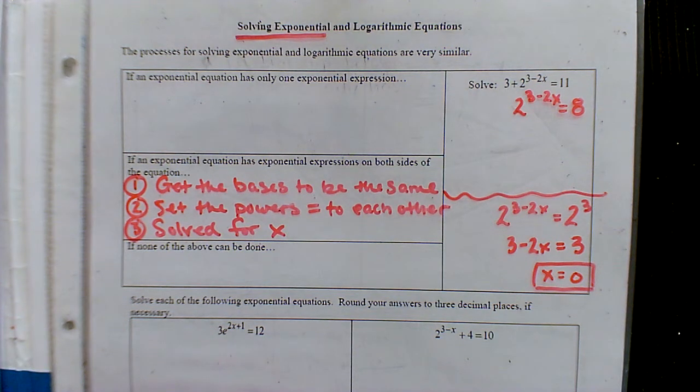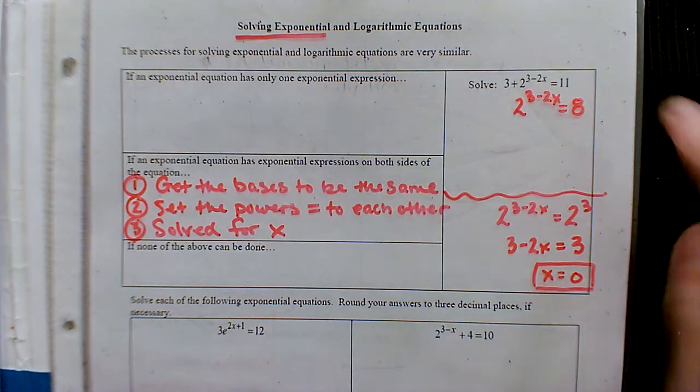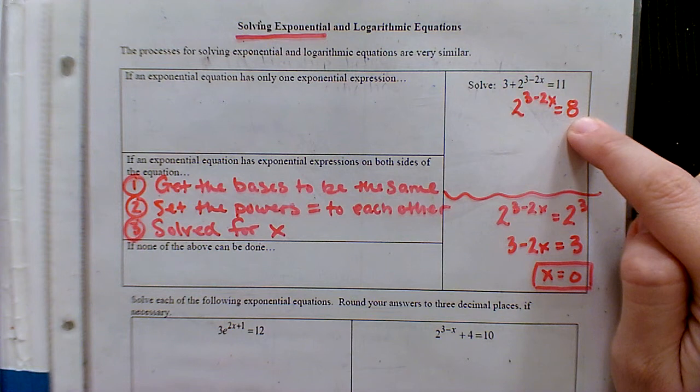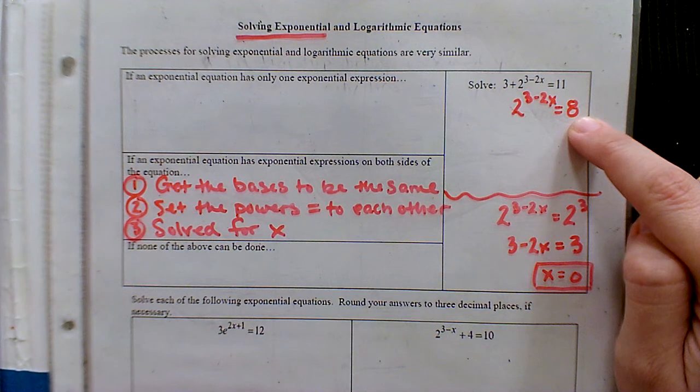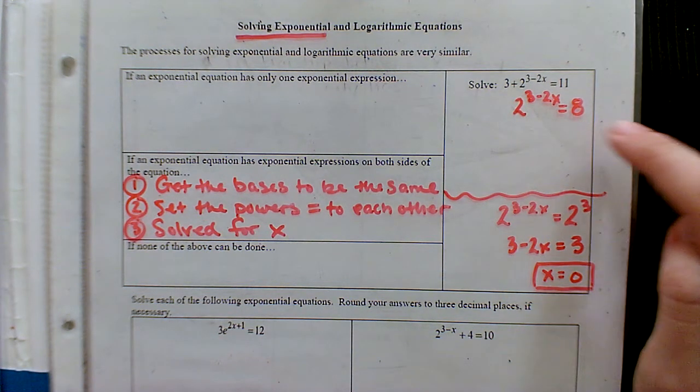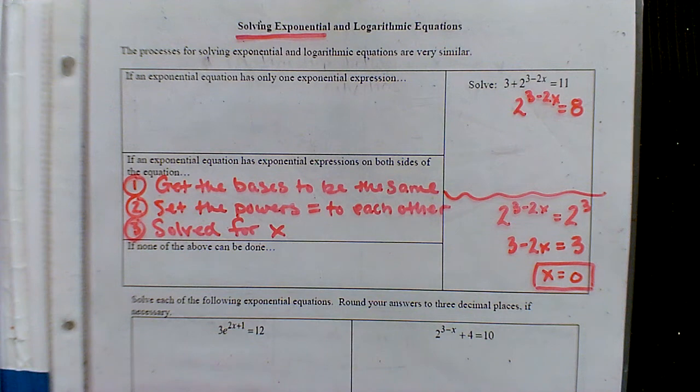All right, that's nothing new. But let me ask you this. What if I were to change this 8 to a 9? Would you be able to solve it the same way? Unfortunately not. Okay? So those 3 steps we wrote down, we can't say that's going to work every single time. So let's think about maybe a different way we can solve this exponential equation.